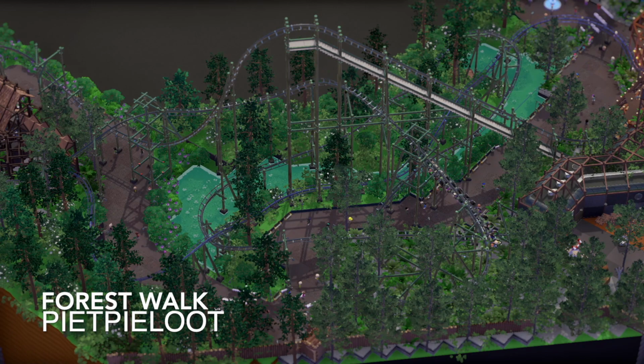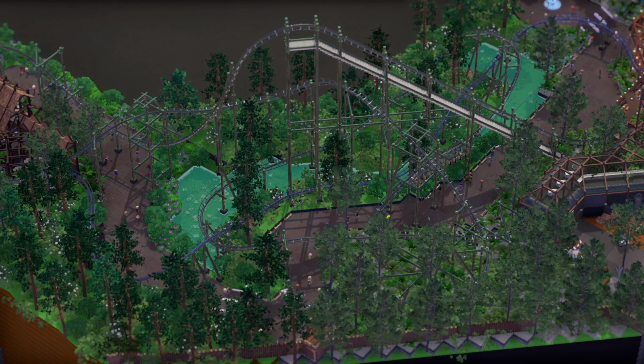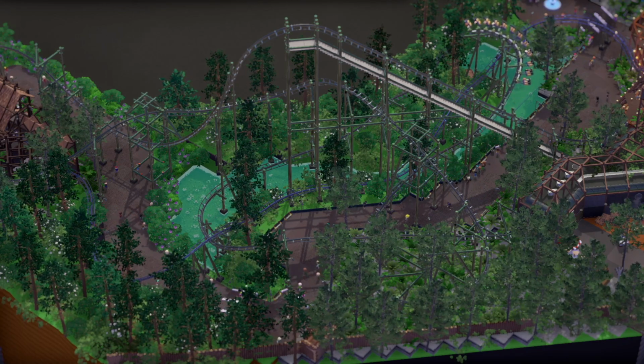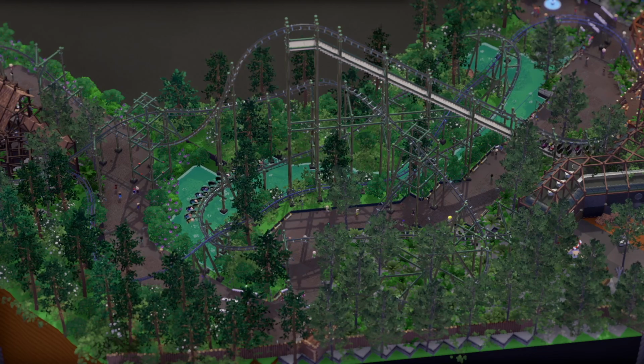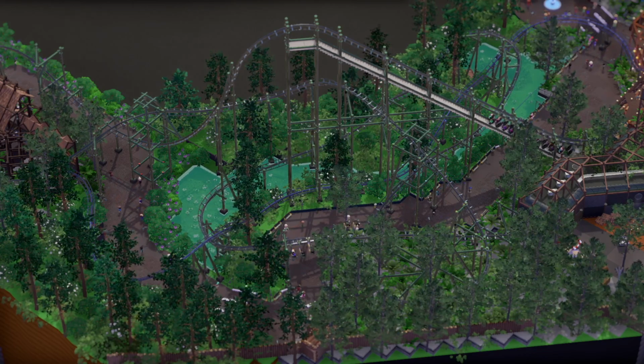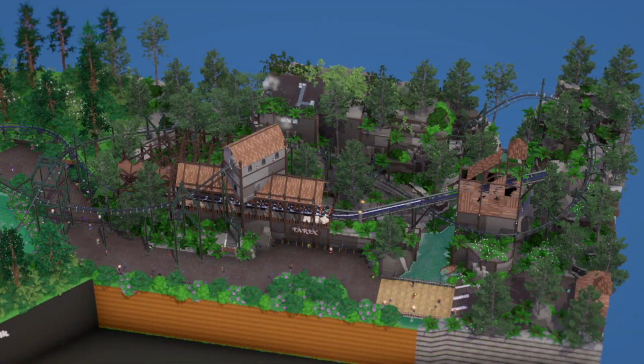Next up here we have Forest Walk by Pete Pilot, and this is a cool forest scene. I love this one. I think you did a fantastic job. The custom support work as well is really exceptional. I really love how you've done all that. I love the catwalks and everything that you've added there onto that diagonal lift hill on the suspended coaster, which would have been a little bit tricky to do, I guess.